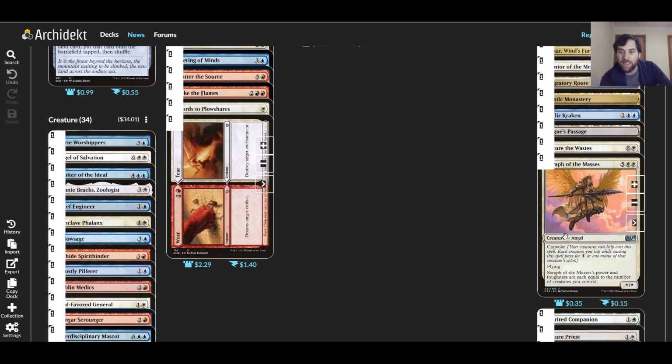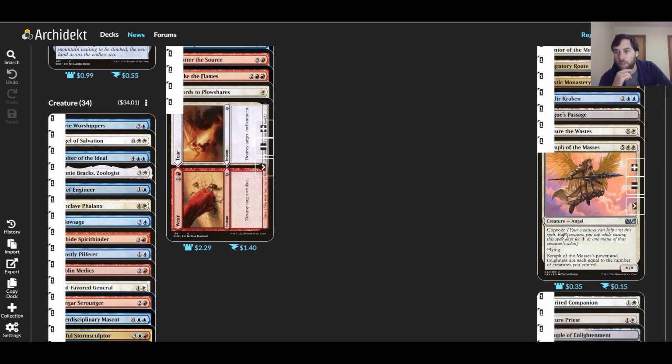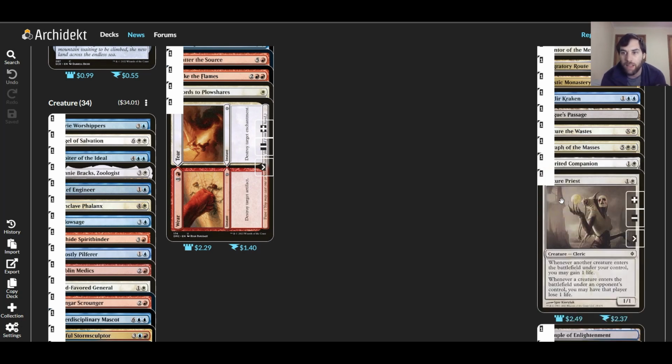The Seraph of the Masses. It is a Convoke card, but it's pretty big. I think it was a card I had to cut because all the other cards that I added just added way too much other stuff to the deck, and it was one of the worst cards that I could find in the pile when I was trying to make last minute cuts.